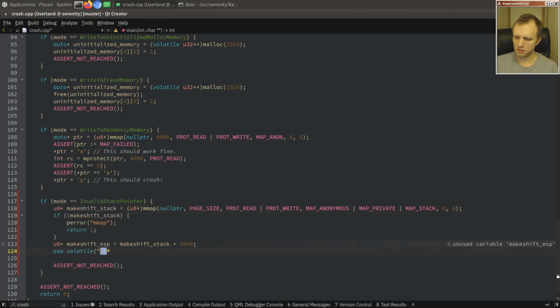So let's see, move. Oh god, how the hell do you do this? I always forget. You move EAX into ESP, and then you say something like, what the hell is the thing you say? Like A should be makeshift ESP. Is that it?